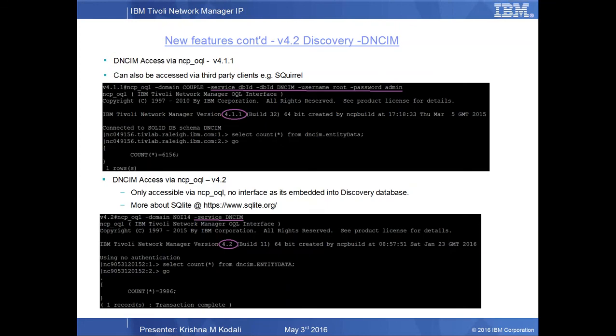In 4.1.1, you can access it. The reason I have put 4.1.1 as well is because there could be some confusion. That's why I have listed it here. But for 3.9 and earlier customers, this is all pretty new. So you can go with the version you are after.